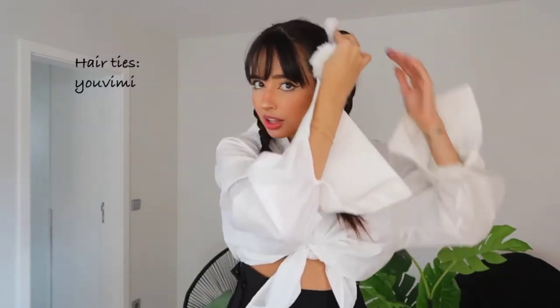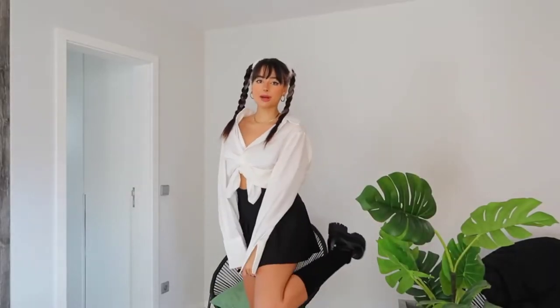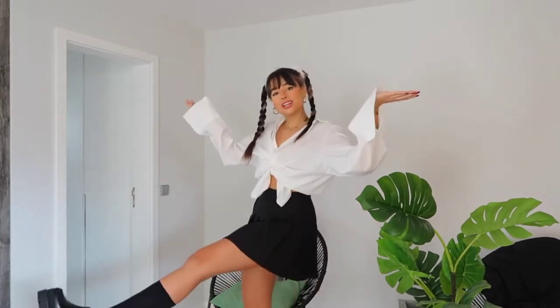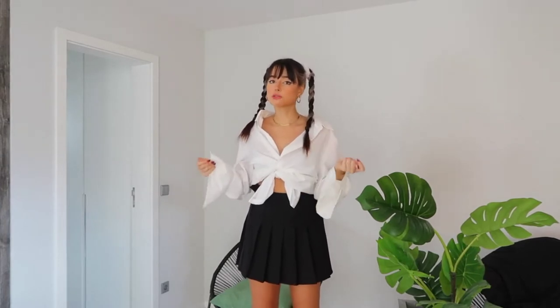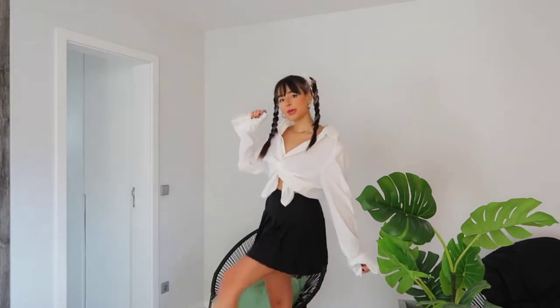We are going to split the hair in the middle and tie it into two pigtails — although that's not the finished look. After the pigtails you will braid them, and the last step is to add super fluffy hair ties and bring them all up to the top of the braid. Can you guess who I am? Three, two, one — Britney Spears! This is the Britney Spears outfit from the video 'Baby One More Time.' She has a grey cardigan that I don't own, but I think it worked out pretty well.